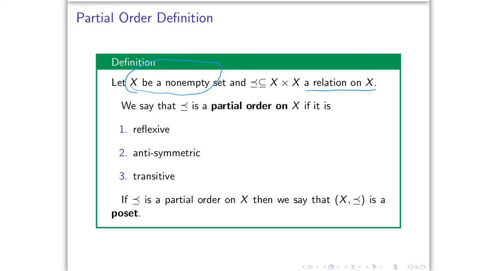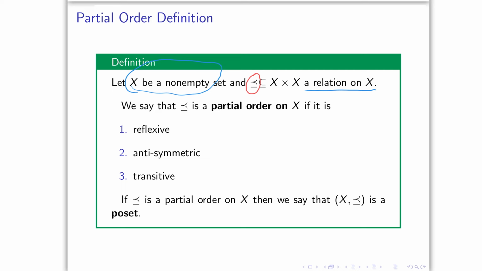Now, it should be familiar from a course in discrete math what it means to be a relation, although before talking about that, I'm going to use this curly less than or equal to symbol to talk about the relation. It's a curly less than or equal to emphasize that it is abstract, it is similar to the familiar notion of less than or equal to, but it may not be exactly the same thing. So that's what this symbol is. This is the symbol for the relation.